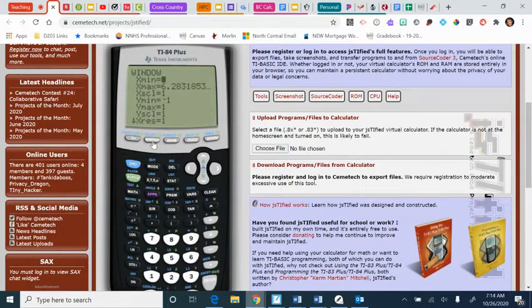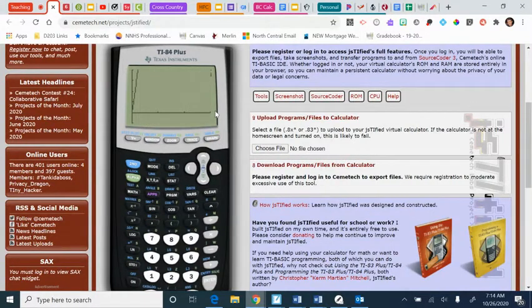So I have to change my window slightly, because I'm no longer needing negative 1 to 1, since I'm not looking for where it crosses the x-axis. I'm looking for where it crosses 3. So I definitely need to go up that high. 0 to 2 pi is not necessary. If you think about the shape of an exponential function, as soon as you cross into positives, you are increasing dramatically, and the fact that it's 4x squared is going to make it go even faster. So I'm thinking maybe 3 would be plenty. Let's hit graph and see what happens.